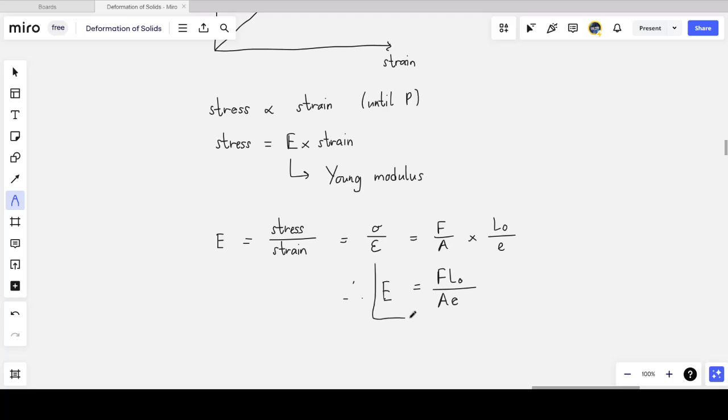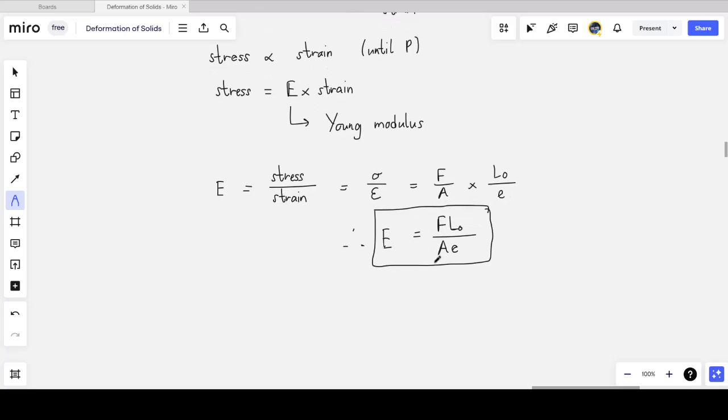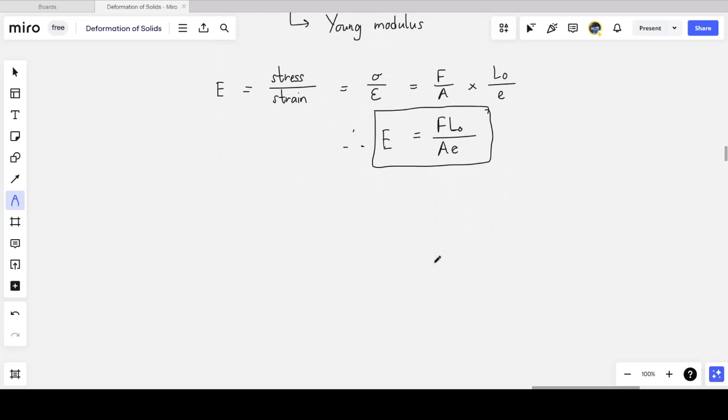This is an expression that will always help you when you're trying to figure out how the Young modulus will change if we increase the force, if we increase the area, if we decrease the extension, and so on. So that's a relationship between our Young modulus and stress and strain. It looks okay on paper, there's nothing really complicated, but I'll put an example up on the screen, and we'll go through it just to see that we really understand how to manipulate this equation and understand it in different ways.